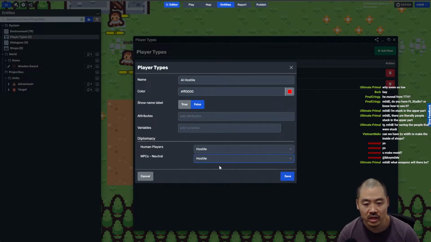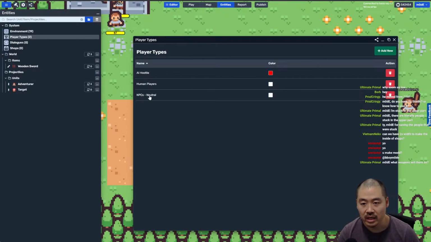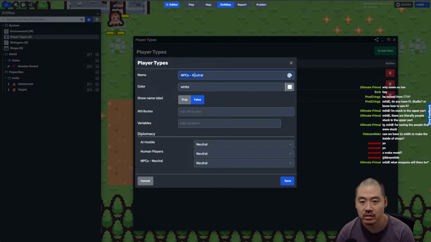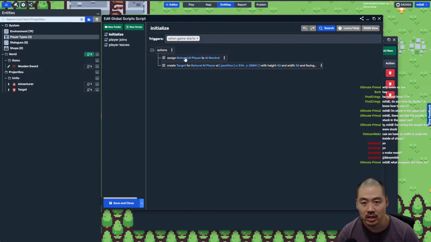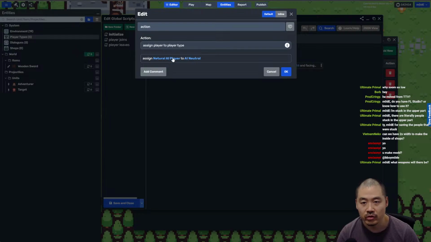Or maybe not. We'll keep the NPCs from fighting each other. AI hostile, and then we'll rename this so it's an AI neutral. Save. Good. And now when the game starts, so we have neutral AI player.